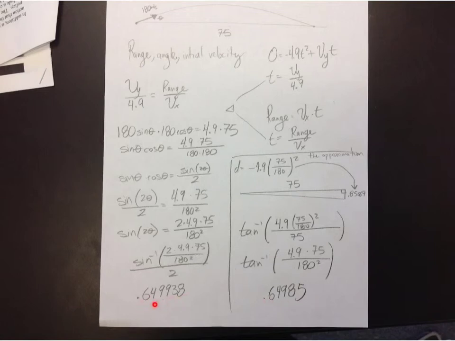The actual value is slightly more than the approximation, and the reason is because when it's shot at this angle, the horizontal component of motion is actually slightly slower, so it takes slightly more time to get to here, meaning it needs to be fired at a slightly higher angle. So we see this is slightly larger.